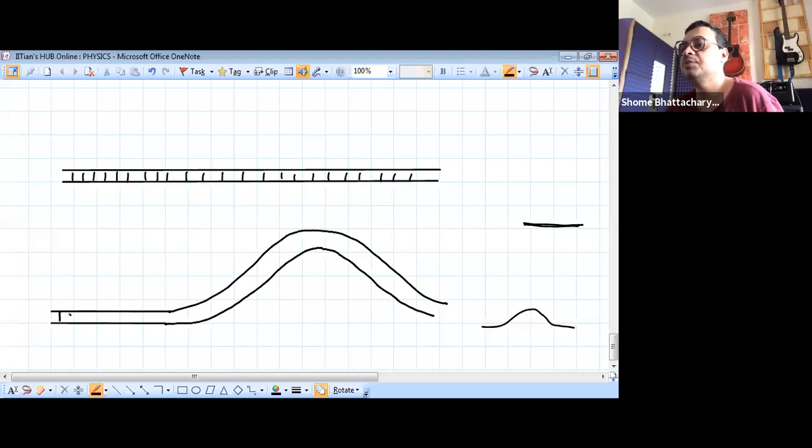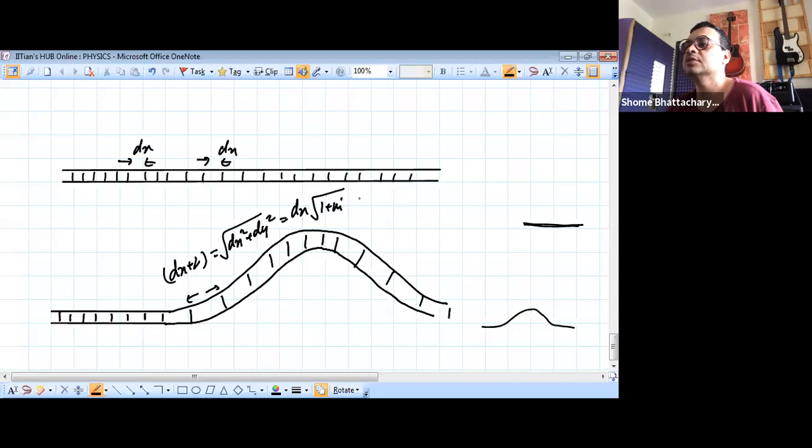So you'll immediately understand that these particles are equally separated. But here, where the mean position is, though they are going to go up or come down, there's a lot of stretch. Then again here, there's hardly any stretch. Then again here, there's maximum stretch. So if this is the natural length of some section dx, here that has got stretched to dx plus delta, which is basically the square root of dx square plus dy square, or it has got stretched to dx into square root of 1 plus m square, where m is the slope, that is dy by dx.